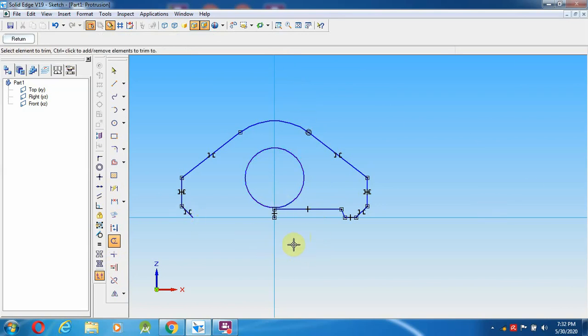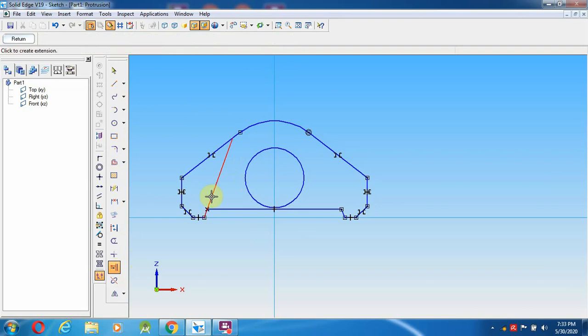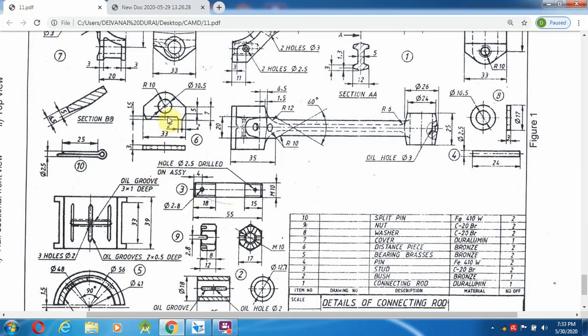Now the same thing you can do on the other side also. From here 2 mm. And what is the angle? Before it was 20 degrees from 90 degrees, so 110 you can give. Now we can give a 70 degree angle, 70. Enter somewhere here and go to extend to next. Extend to next. Select the trim option over here. Almost we have drawn the thing.